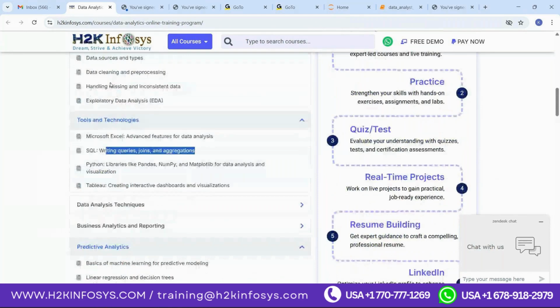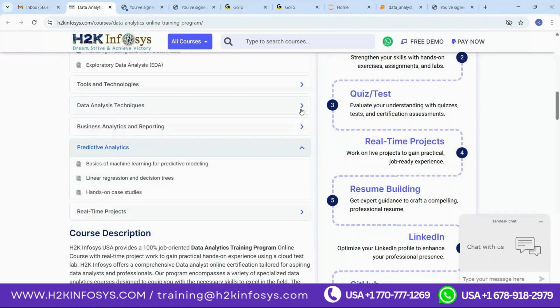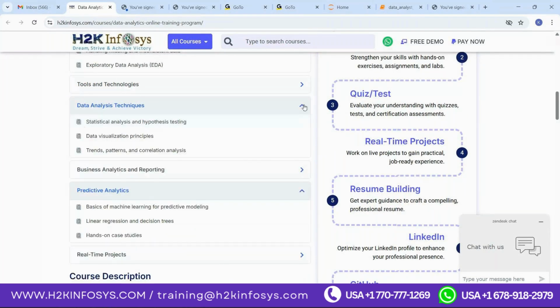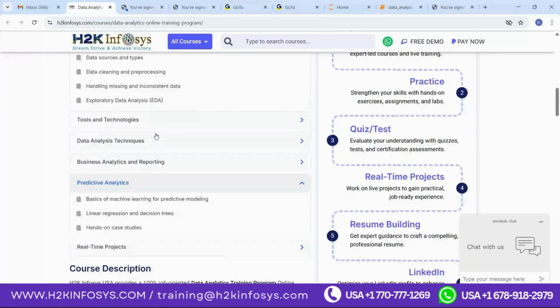Once we're done with modules 1, 2, 3 and module 4, this is where we are done with our descriptive analytics and the majority of the analytics part. This is where we'll be working on a couple of real-time projects. If the question is whether we do them at the end, yes, we do at the end, but also we'll do small ones in the middle.